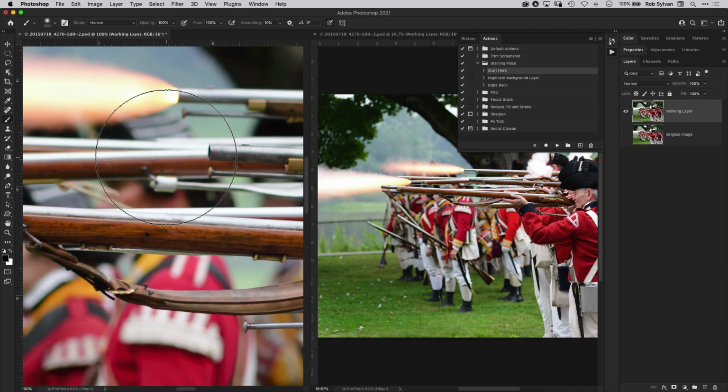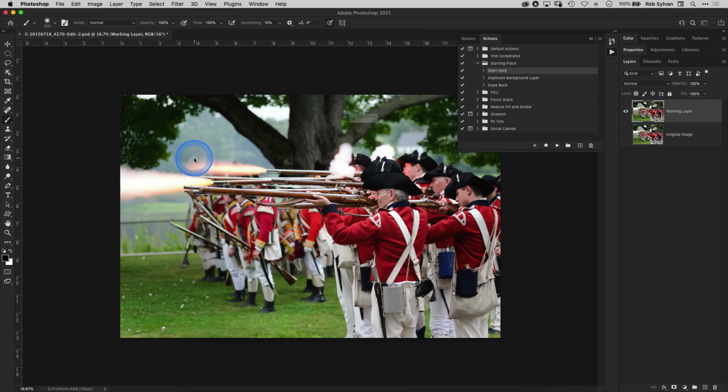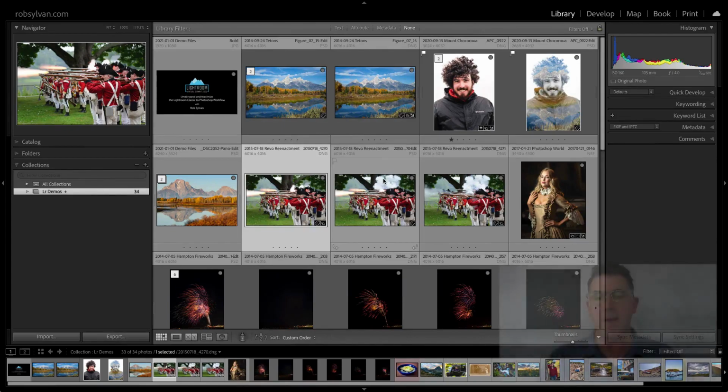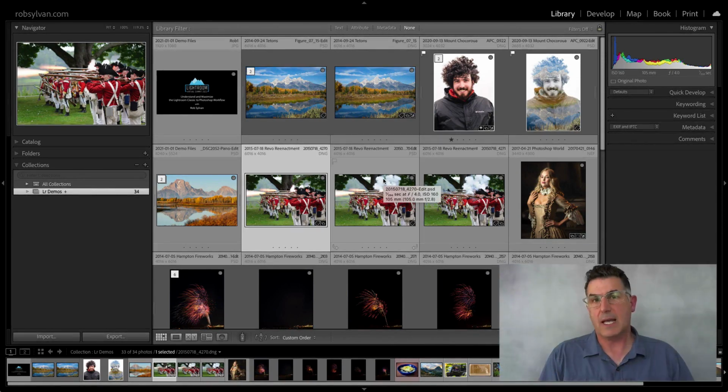So what I'm trying to show you here is you can go beyond that edit in Photoshop command and have a bunch of other steps done by the time your photo opens in Photoshop for you. And with the same result being that your copy will end up back inside of Lightroom Classic as well, in almost the same way as if you use that command to send it from Photoshop.